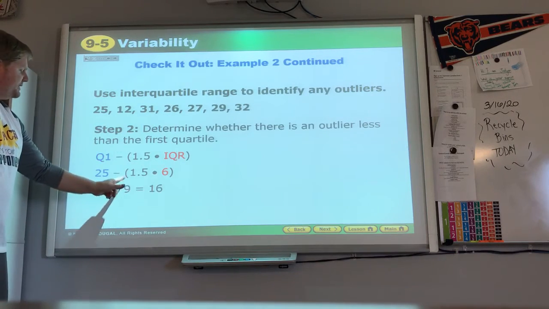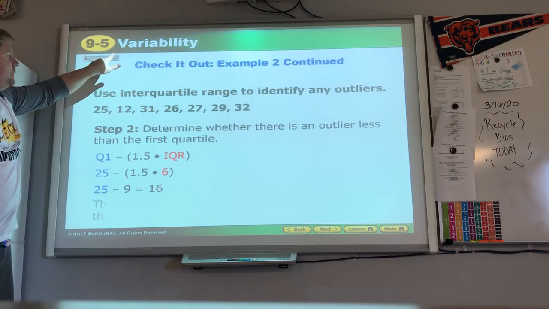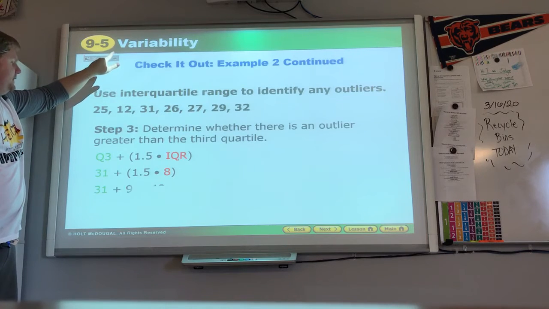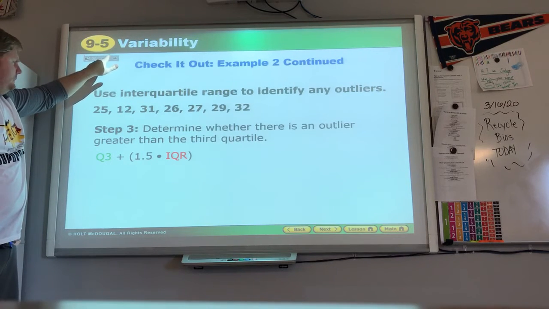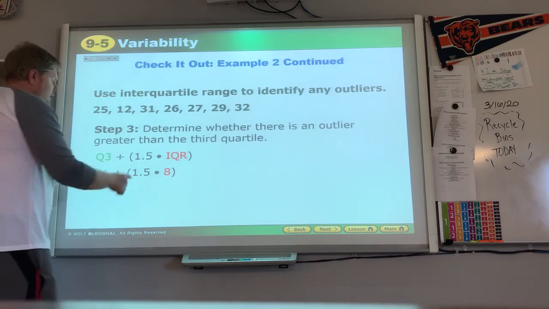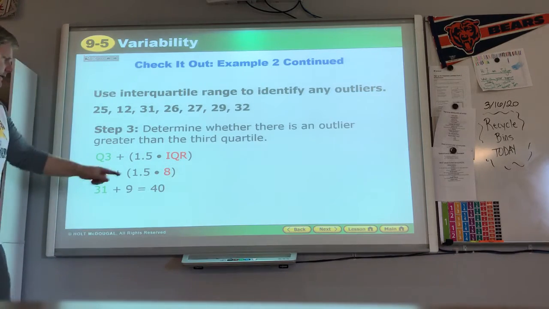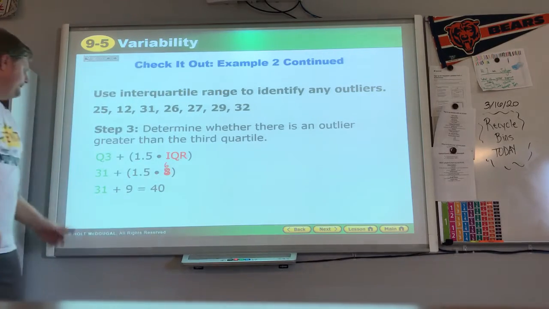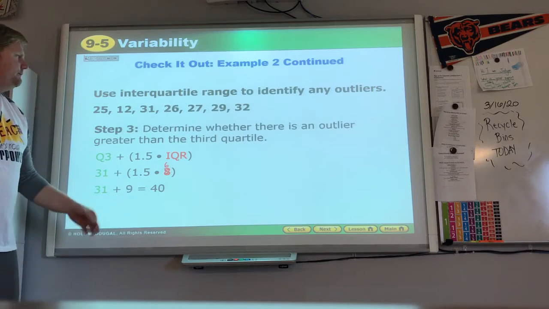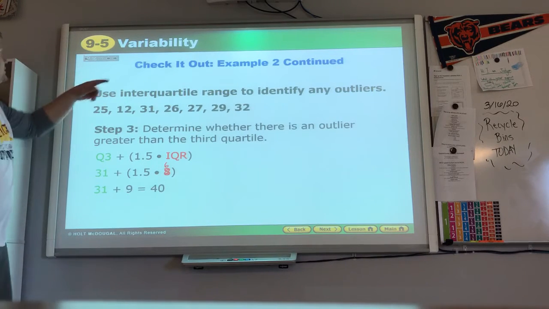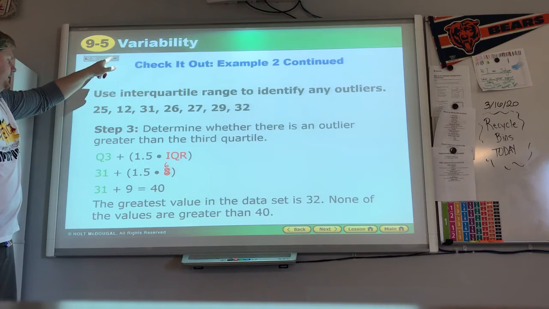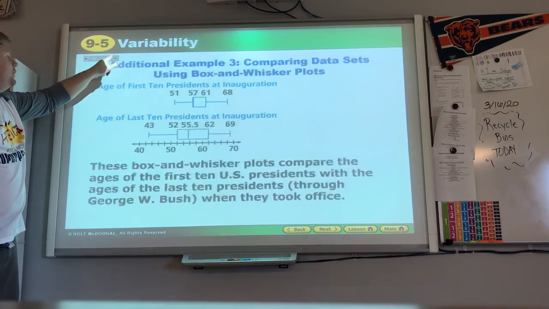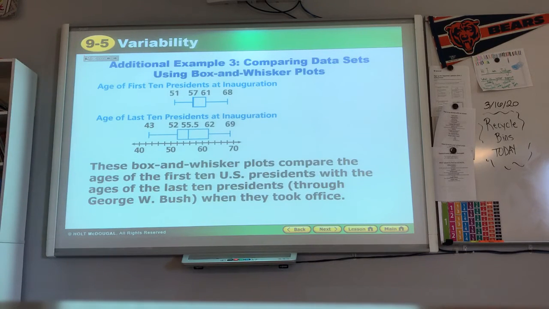Now, if you remember this 9, we don't have to do all the rigmarole again, but watch, they will. All right. Interquartile range times 1.5, it should be 6. All right, and you will get 9. So this number is messed up. It should be 6. Okay? 31 plus 9 is 40. No number bigger than 40, so there is no outlier. All right? 12 is an outlier.